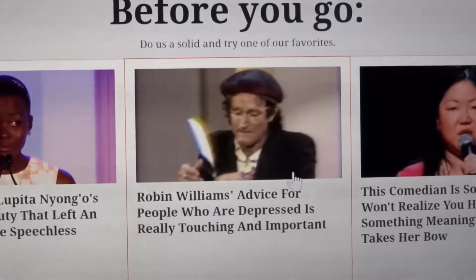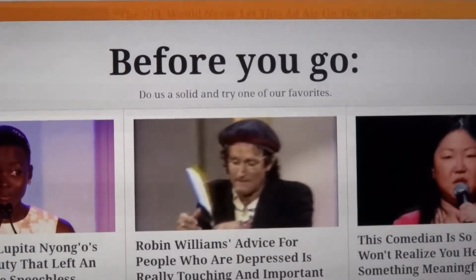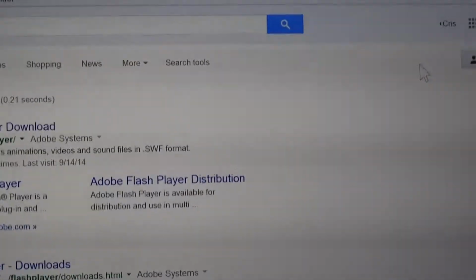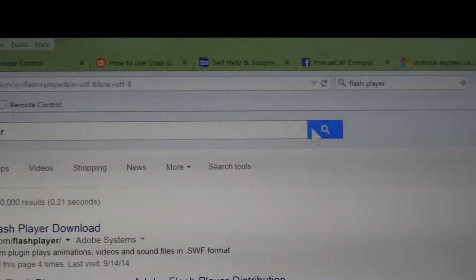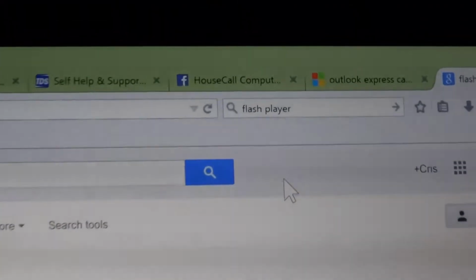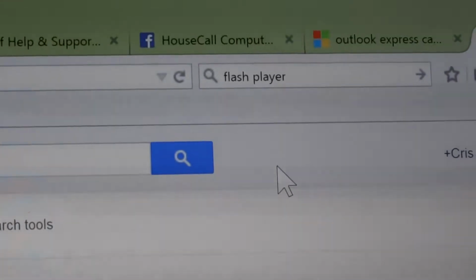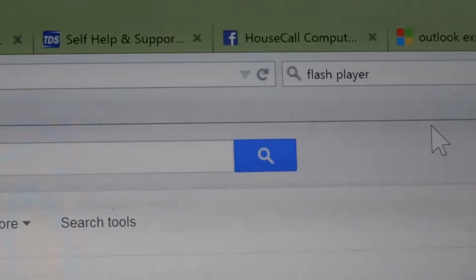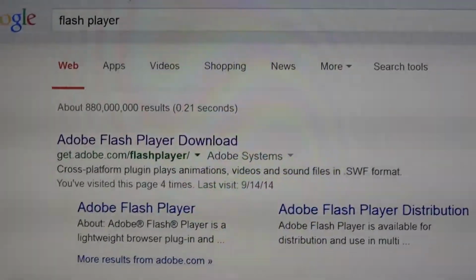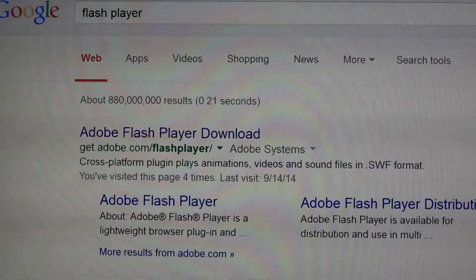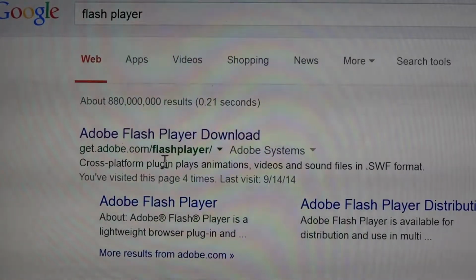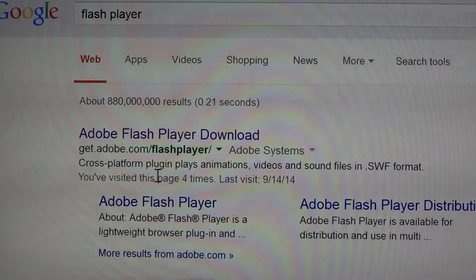Alright, now that I'm done with that, next I want to actually update the Flash Player. So we've updated our Firefox. So I like to, again, use this search field up here at the top. I know my default search engine is Google. I typed Flash Player in the search field and hit enter or click on that arrow, and this Google search return comes back, which at the very top includes this listing, which the web address begins with get.adobe.com Flash Player. That's the link that I want.